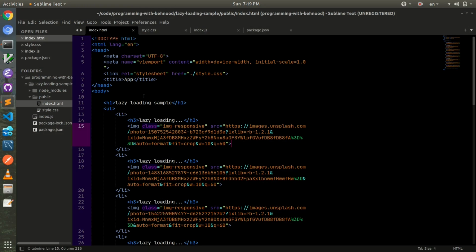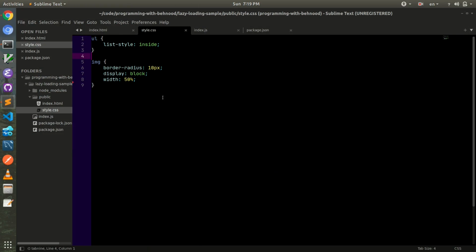Okay, let's check out the CSS file. The only thing that matters in here is the width. I set width to 50%. This makes lazy loading more visible.